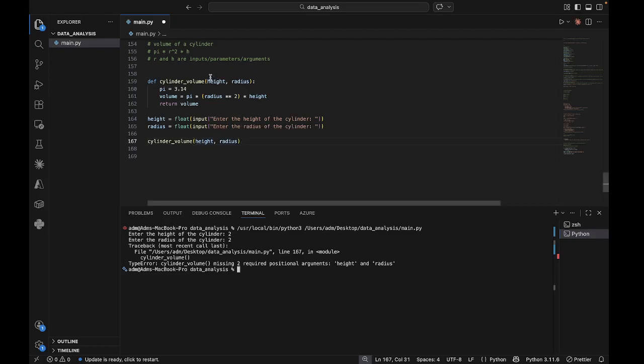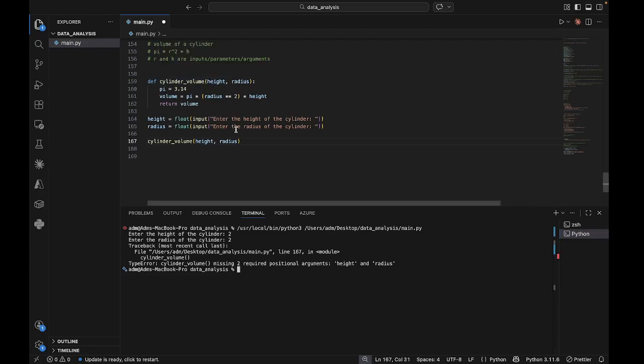So if here you define the radius first and then the height, when you're taking the input from the user, or when you are calling this function, you cannot start with the height and then the radius. The way you defined it here, those are the rules that you have set. Now Python is going to be enforcing those rules. And if anybody tries to break those rules, Python is going to throw an error and refuse to follow those instructions. So Python is going to follow your instruction, you the programmer.